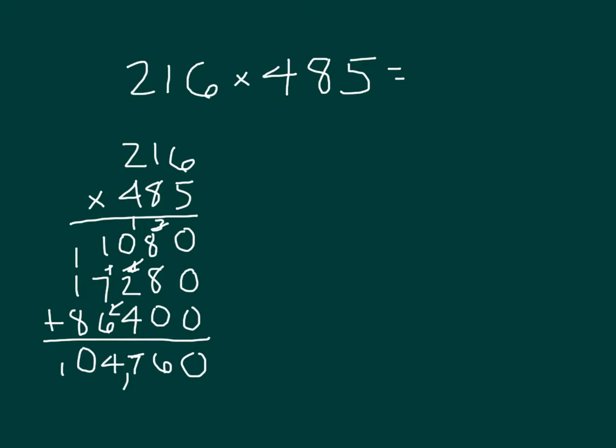What I'm going to do is I'm going to use an estimate to check my results to see whether or not my answer is reasonable. So I will take each of those factors and round them. 216 will go to the hundreds place, so we'll go to 200 there. And 485 is close to 500. In this instance, I did round 216 down, and 485 did move up by a little bit. Let's see what our estimate for this product is.